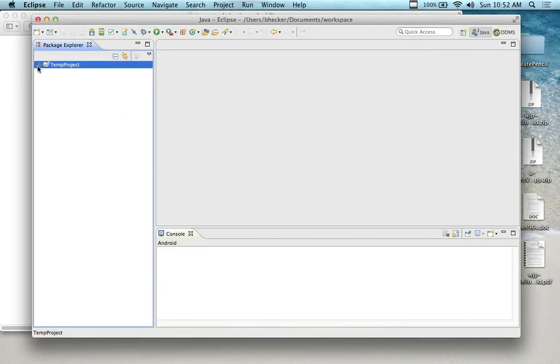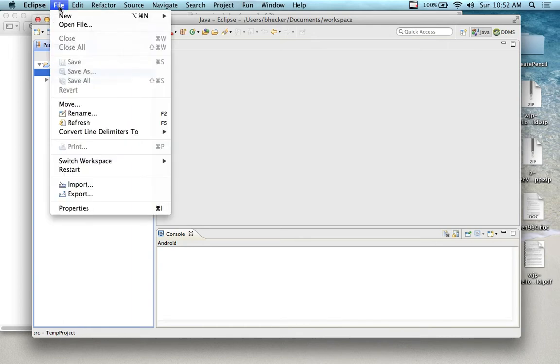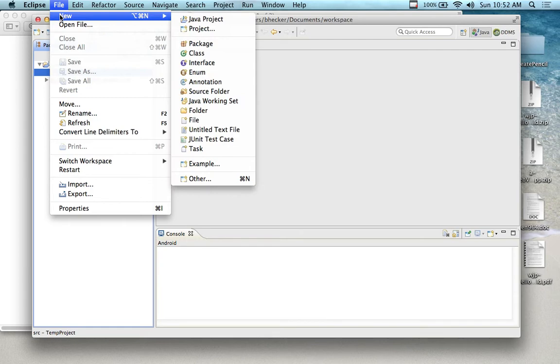So now I have a little thing over here on the left-hand side. It says Temp Project with an empty source code directory. So click on the source code, src directory. I'm going to assume we all got this far. But do stop me if you want to take any extra time. Come back up to File, New. What we're going to do is add 2 classes to this. We're going to add a main driver program, and we're going to add a file that we're going to be using for temperature. Let's add the temperature file first. I like to put the temperature file first for some reason, but let's add them both at the same time as well. So File, New.